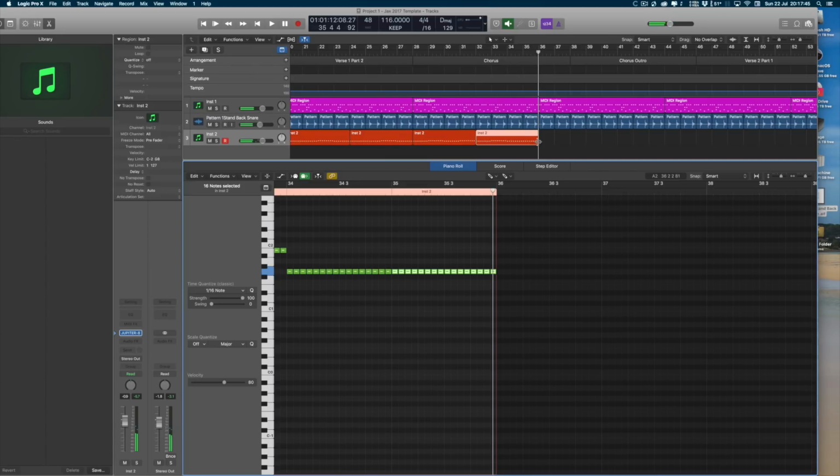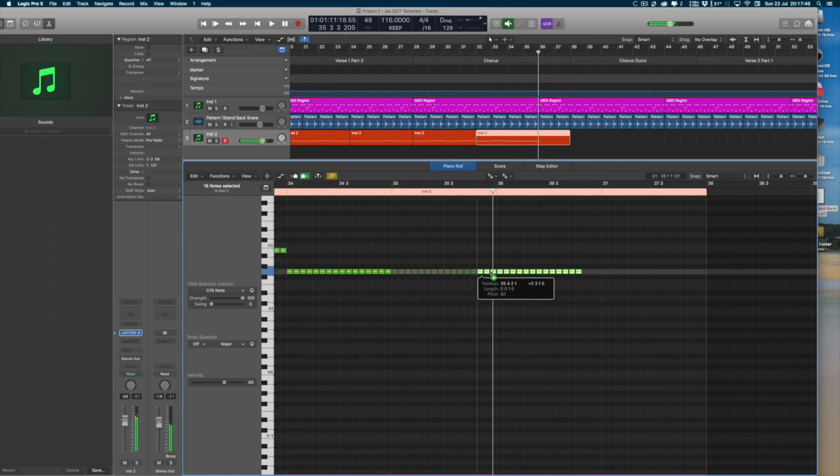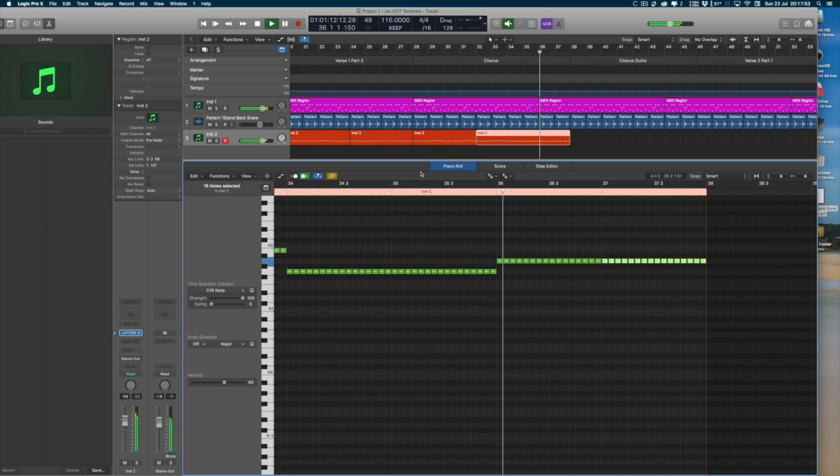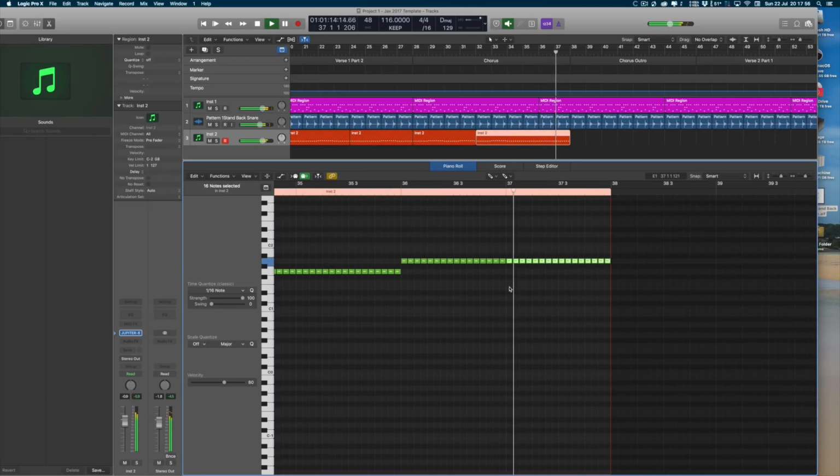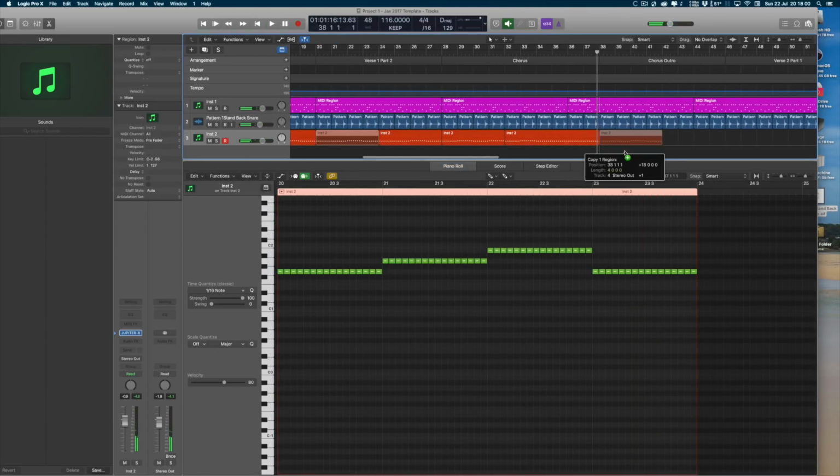And then back to A. And then it's pretty much the same as the verse, that outro.